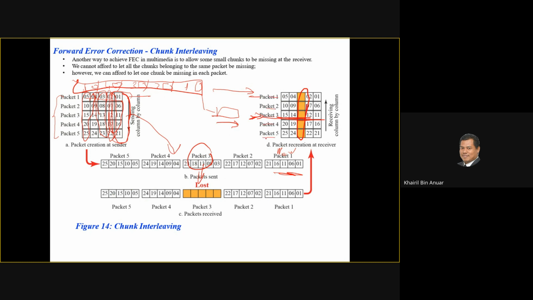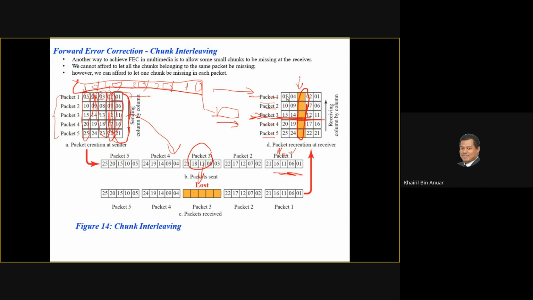So with this arrangement, you see that only 1 out of 5 bits is lost. So this one should be much better to use.